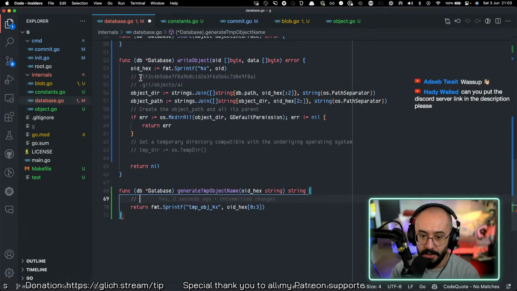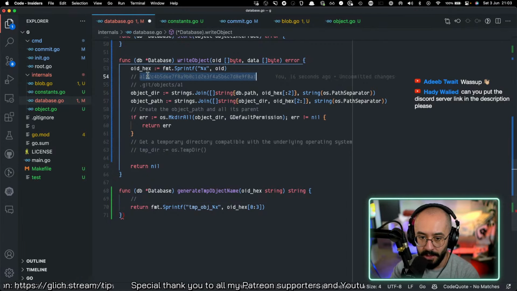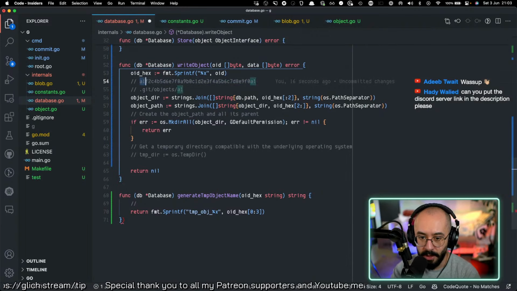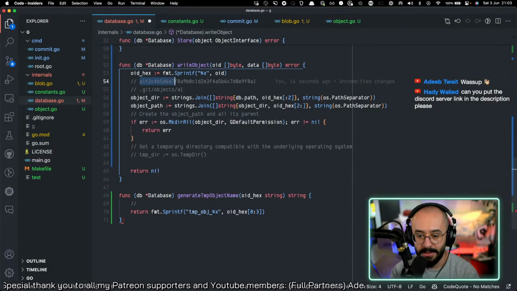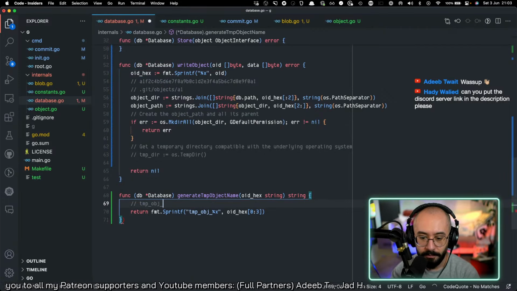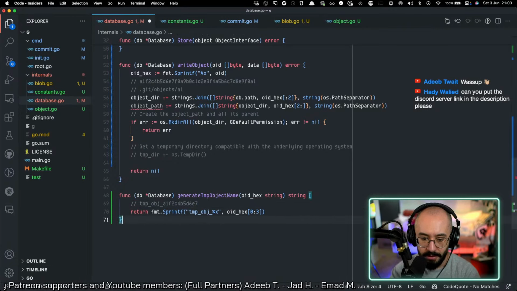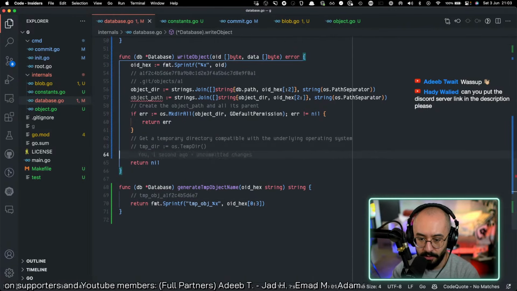So let's assume the OID or object ID in hex is this. We're gonna return these: A1, F2, C4, B5. How many are those? 1, 2, 3, 4, 5, 6. That's what the file name is gonna be, temp object. And you can verify this in a little bit once we write the files, right? That's how it's gonna look like, and then we're gonna use it over here.